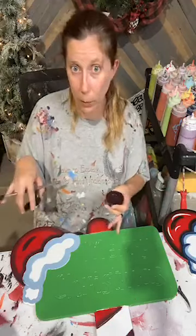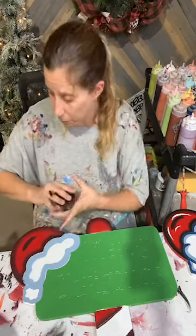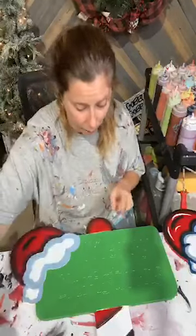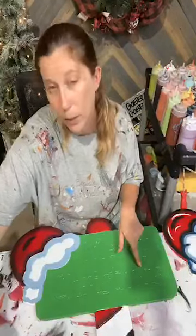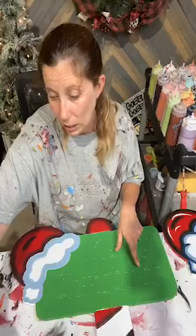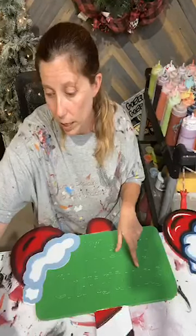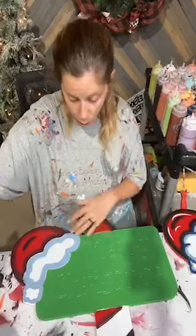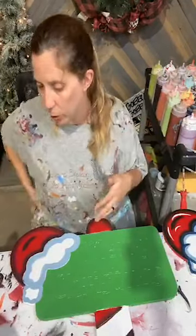All right, so as far as my red shading, I'm done. Now I need to do my green shading, but I think before I do my green shading, I'm actually gonna come in with a script liner and go ahead and fill in these letters so that I am not dragging my arm through the shaded green after I get done doing that.